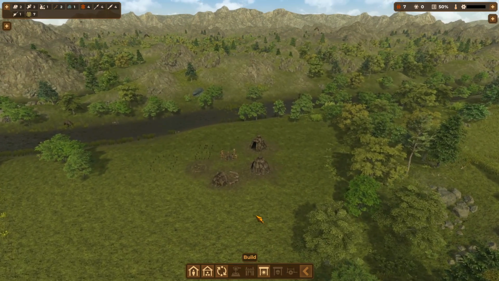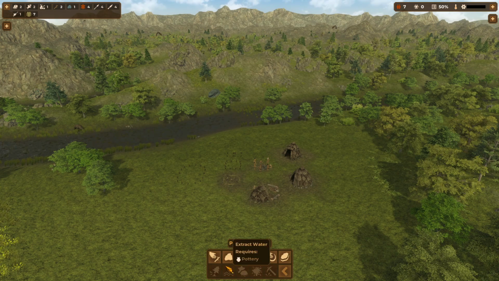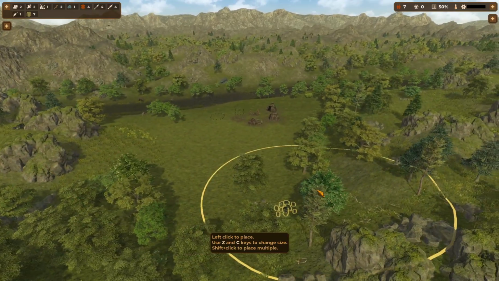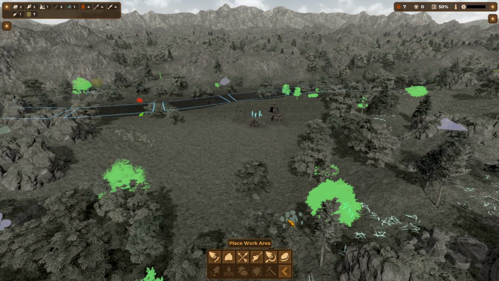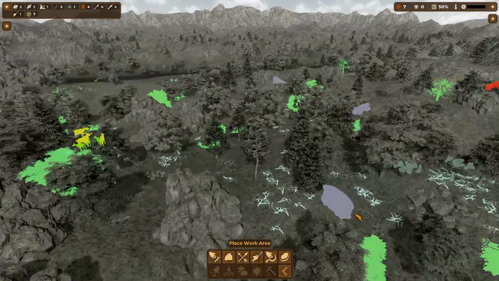Now, the next thing that we want to look at is gathering areas and work areas. So we're going to need flint. Now, you're going to want your people fairly close to home, especially when there's only a few of them. And I'm just going to go into Primal Vision. This will bring up all the resource areas, and you can easily see what's your closest and what's your furthest.